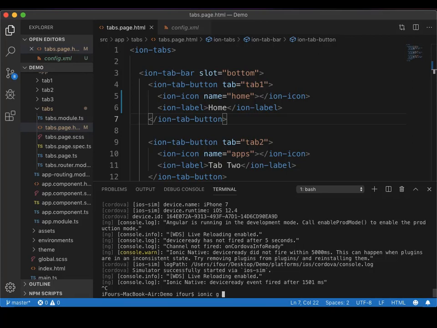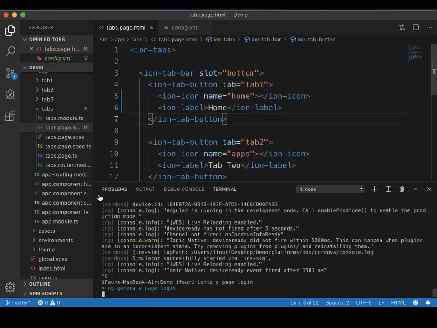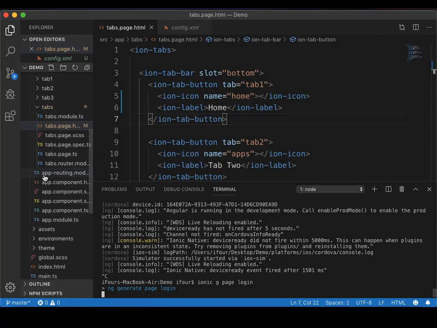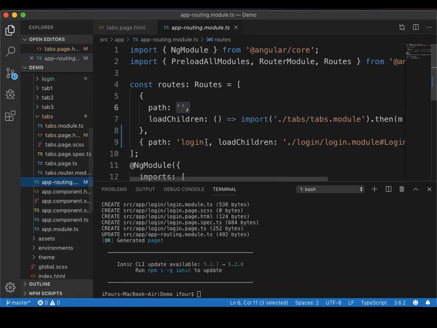There will be an Ionic command, G means generate, and we want to generate a page. So it will be page and the name will be login. It will generate the login page, and also in our main routing file, whenever we create pages, it will create a route with the path of whatever name we have given the page.